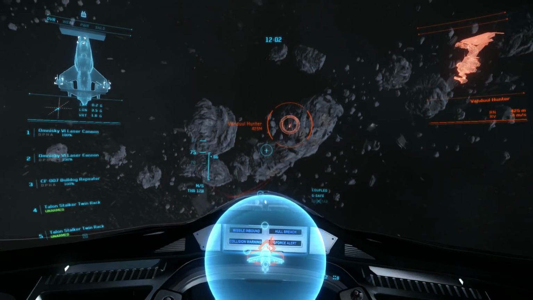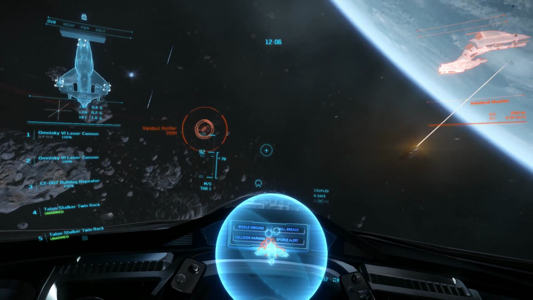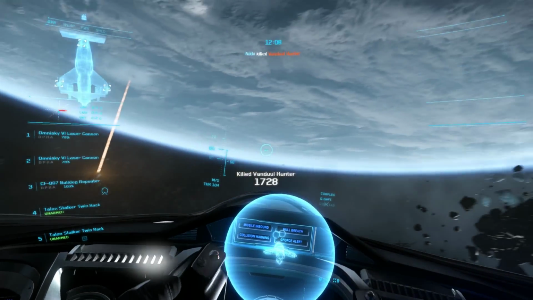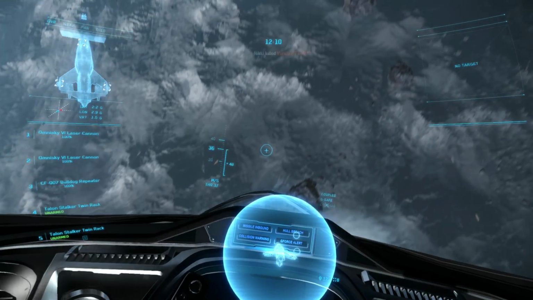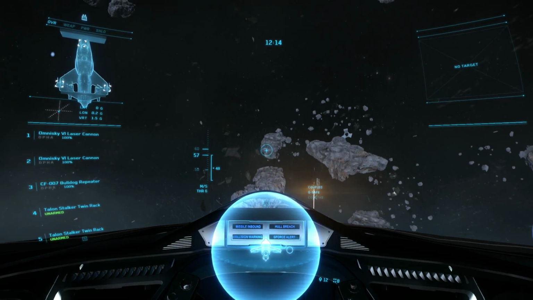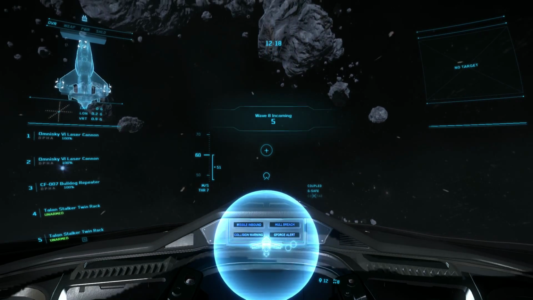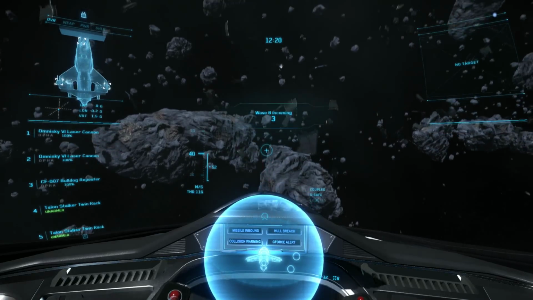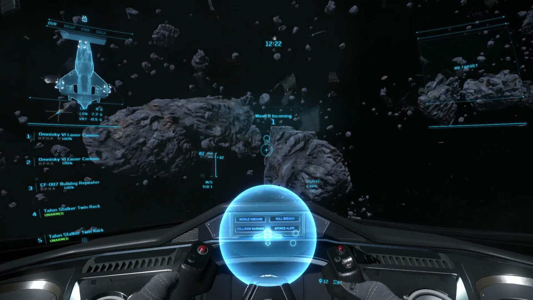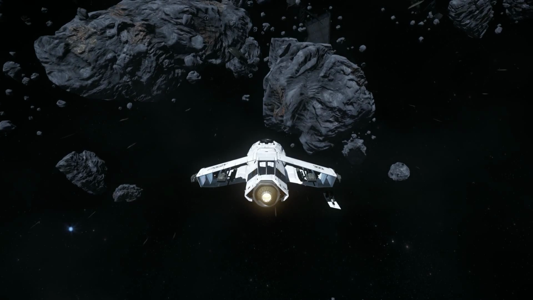Just a couple of notes. There was a small patch today, which means that 12.5 is probably going to be released soon, which means we get our jukebox, we get a new game mode, we get that Ace Vanduul pilot, God knows what ship he's flying, and we have a couple of hidden secrets in the next patch, I am sure. I will see you all for the next Star Citizen AA. That'll be the next video I do.